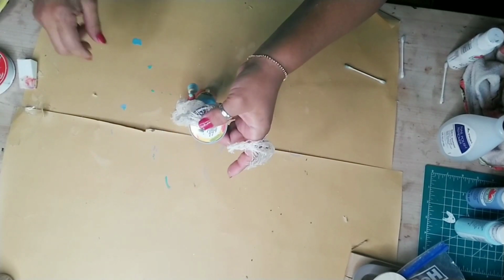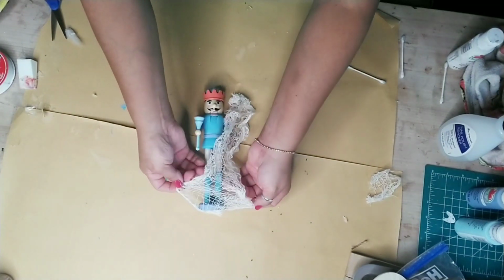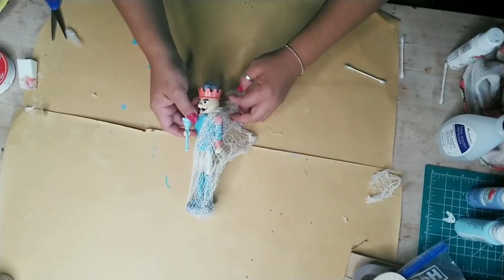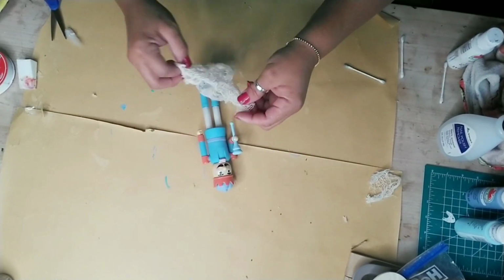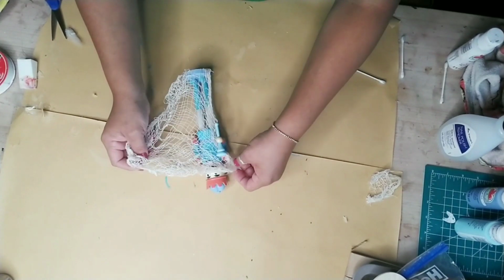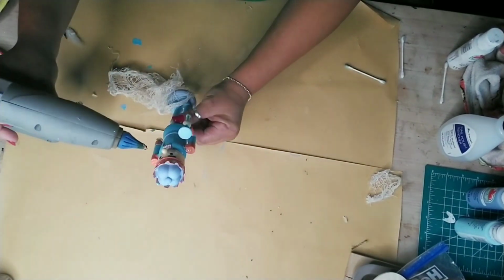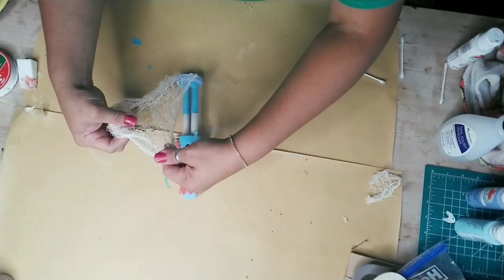Cut off any of that extra fabric that you don't need, and then just go ahead and glue it on to the top part of your nutcracker. Now you can glue it any way you want. Basically, this is going to be customized to your taste and whatever style you want to use. So here I'm just going to glue it a little bit on each shoulder, and that way it can kind of cross the whole body of the nutcracker.